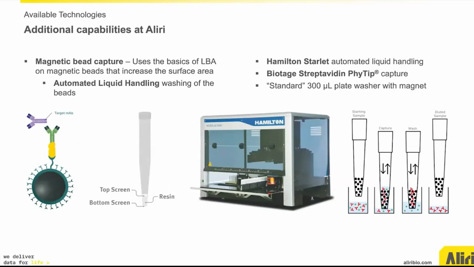We often wash these beads using automated liquid handling systems, including a Hamilton Starlet as well as Hamilton Nimbus systems here at the Colorado Springs site. And we have taken the Starlet and, by using a Bio-Streptavidin 5-tip, which incorporates a small amount of resin that has streptavidin on it, we can capture, release, wash, and purify the protein all on tip through an entirely automated process.